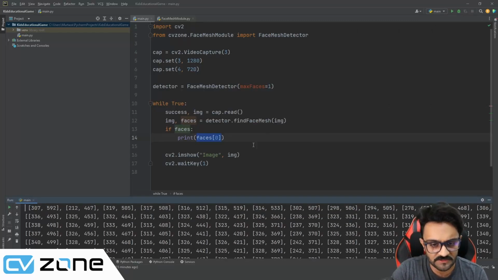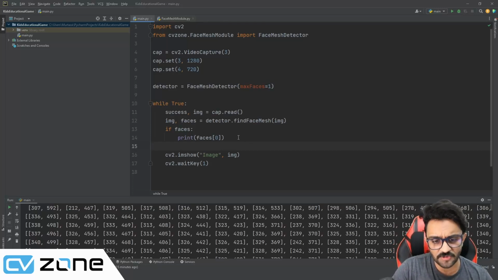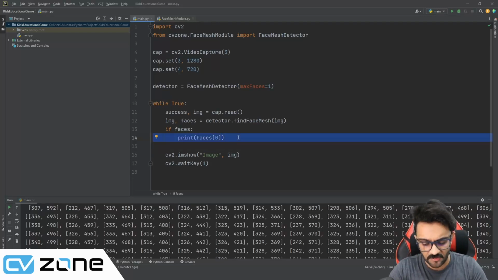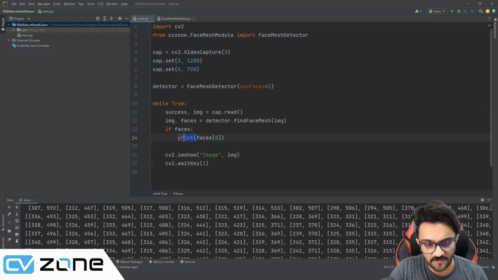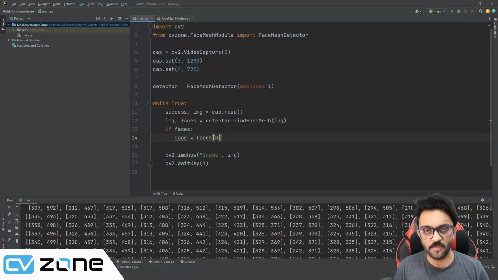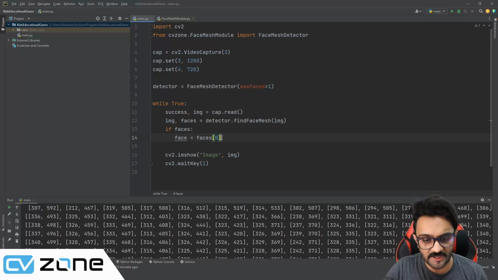So let's stop this. And here what we are going to do is find those points. But how exactly can we do that? First of all, in faces, we are getting multiple faces. It's not just one face. So we need to find that one face first. So that one face, we can call it face equals faces at 0. So faces at 0 will give us the first face that it detects. And because we can only have one face, it will always be the 0 value. So that's why we are confident and we are writing it directly. So face equals faces at 0.